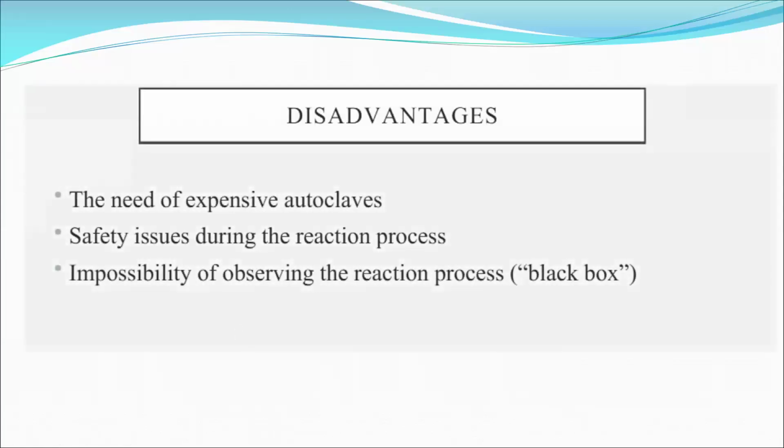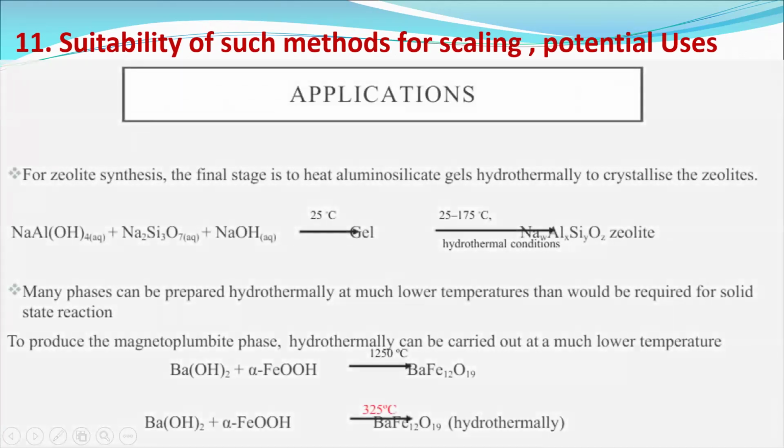Disadvantages, coming to the solvothermal disadvantages: need for expensive autoclaves, safety issues during the reaction process, and impossibility of observing the reaction processes. So some reactions may be unknown, which can lead to black box kind of reactions. There is also the question of suitability of such methods for scaling up potential uses. So almost we are coming to the end of the PPT.